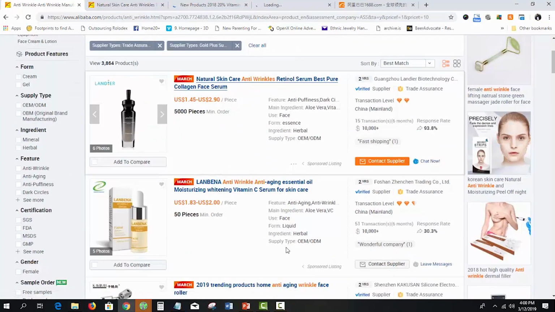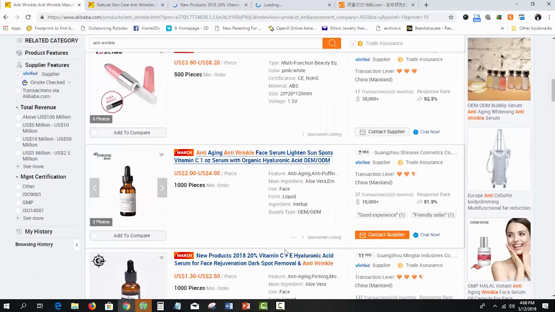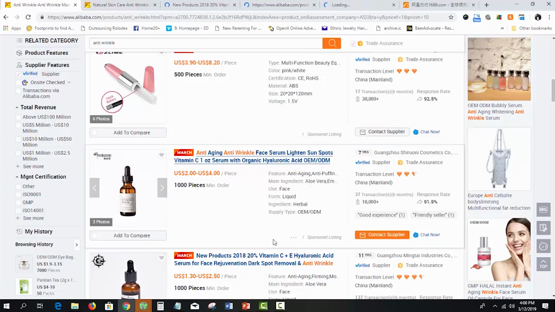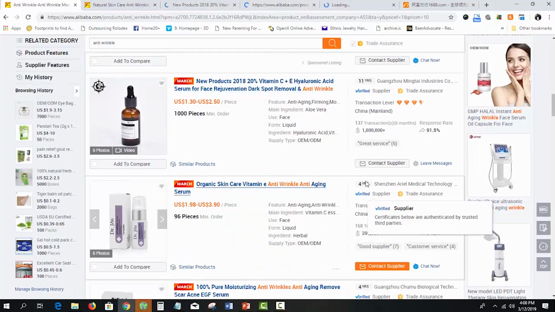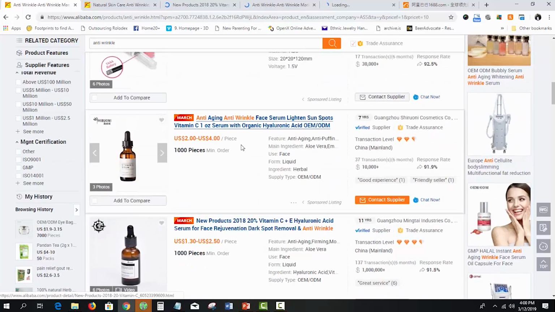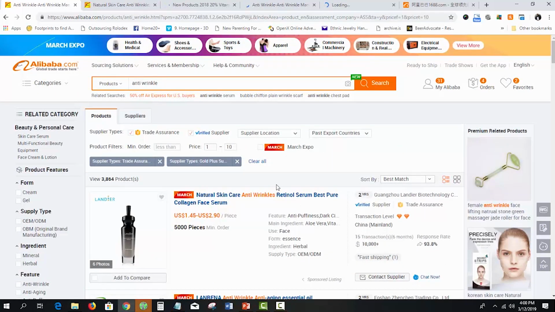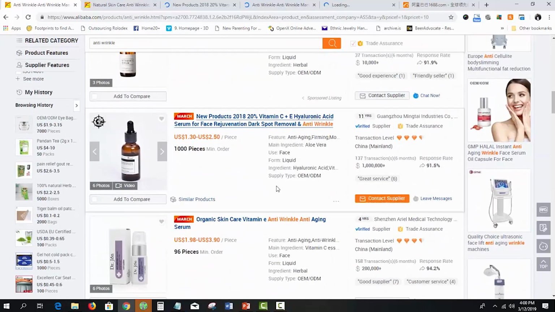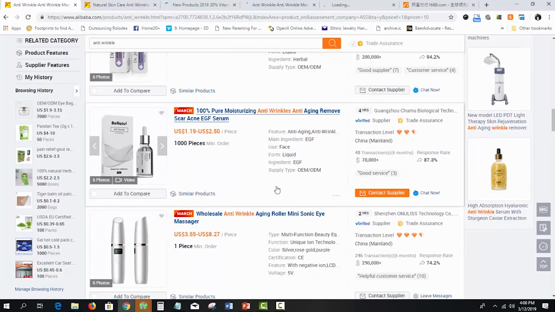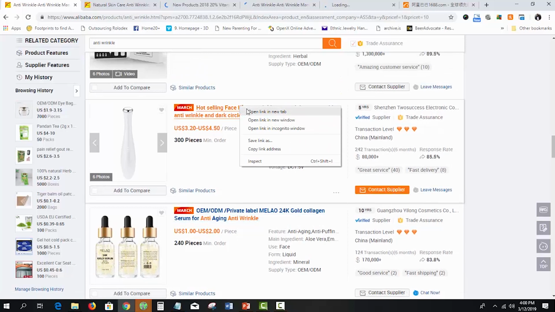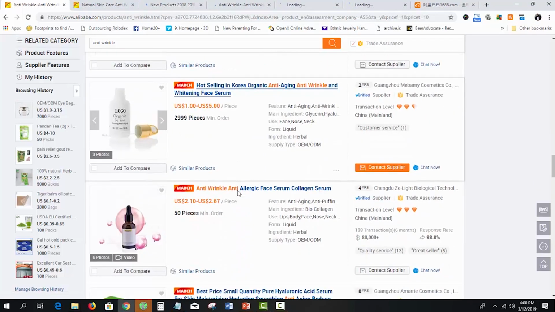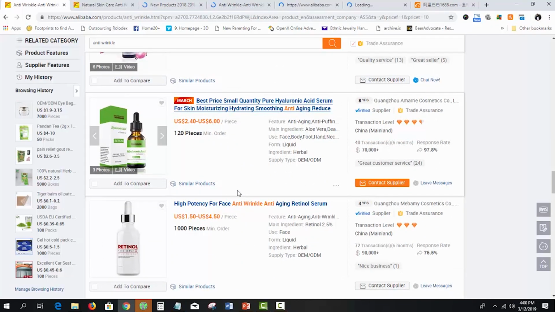So these guys are 2 years. I'm really not interested. I'm looking for the guys that have been in this business for a long time. These guys are 7 years old. Verified supplier, trade assurance. I like it. So I'm going to open it up. 11 years. I already opened up these guys. These guys are 4 years old. Okay. Okay, these guys are 5 years old. Okay. All right. So let's look at these guys now.